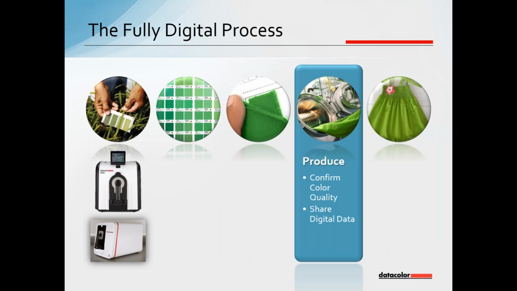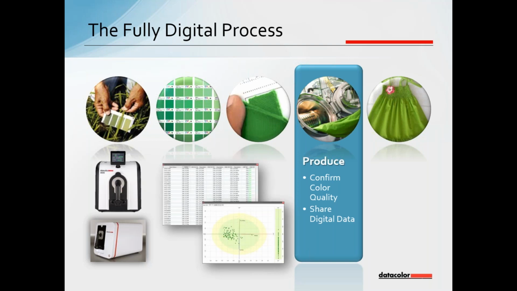Once we move into production, still continuing to make measurements on our high-end close tolerance instruments, we want to confirm the color quality. And this is where we're going to be looking at an extensive amount of data and where graphics are especially helpful. So rather than looking at individual samples, though you could look at individual samples on a run chart or on just a table, we find that using the graphical analysis is much more effective. And all of that data can still be submitted to the retail apparel customer for additional analysis, especially when we're thinking about multi-source programs or multi-component garments.